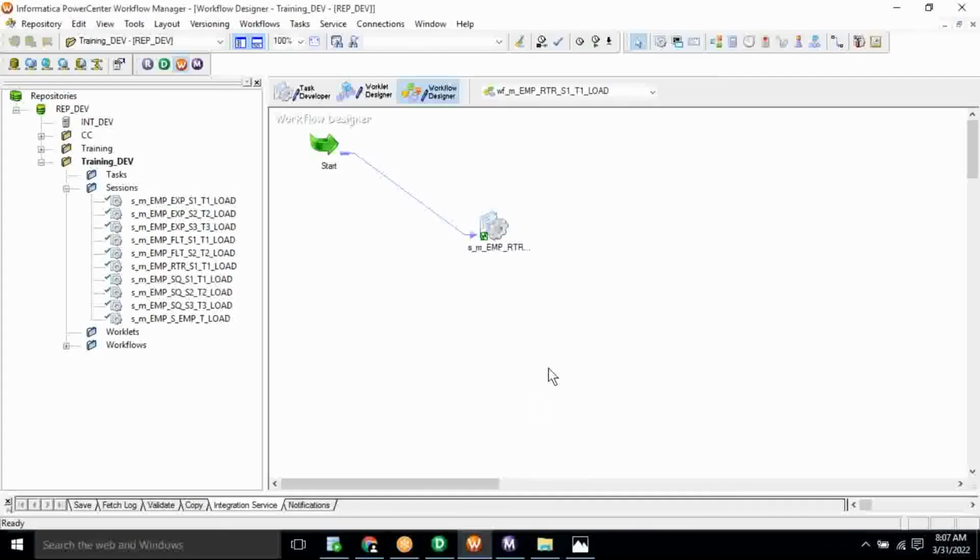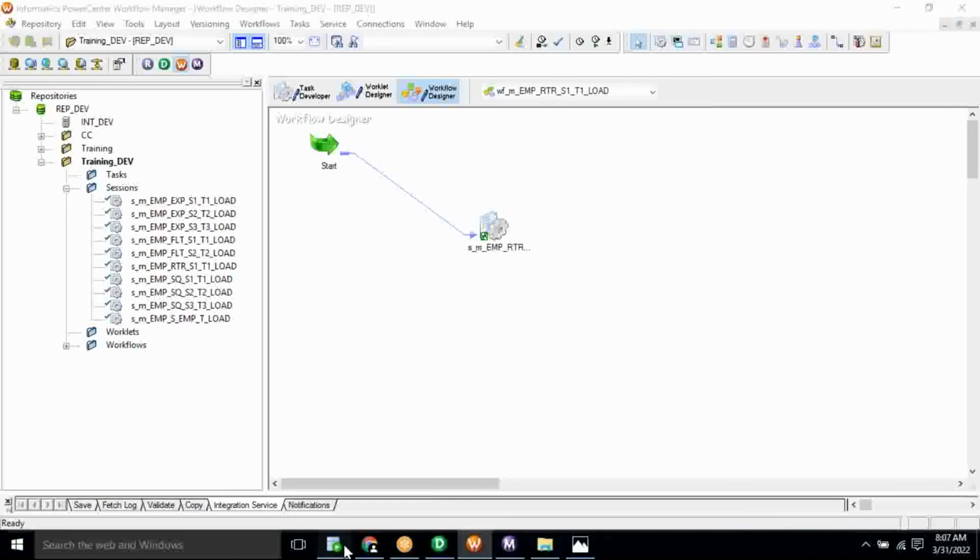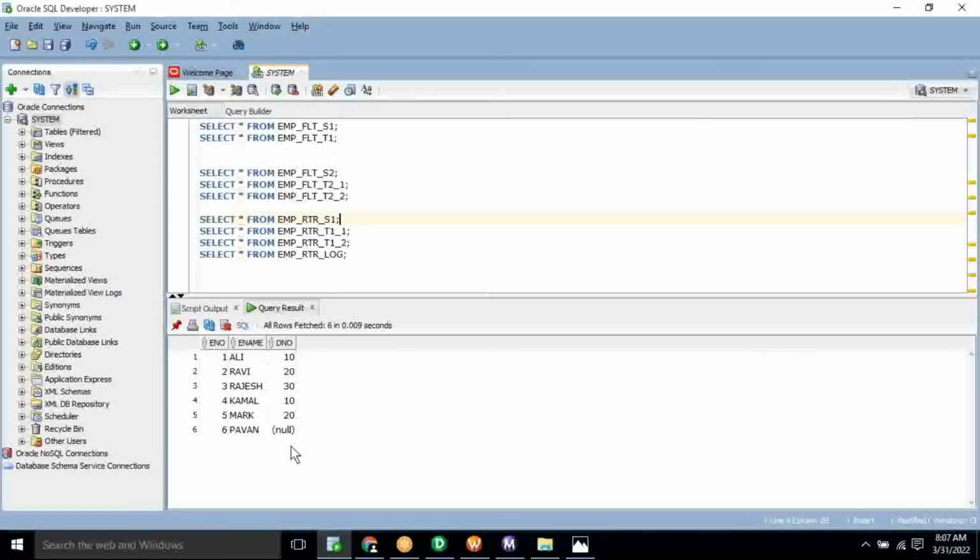Okay. So if you start the workflow, if that record has department number 10, it will load into the first target table. If that record has department number 20, it will load into the second target table. If that new record has a department number other than 10 and 20, it will load into the log table. We need not make any changes inside the mapping or a session or anything.